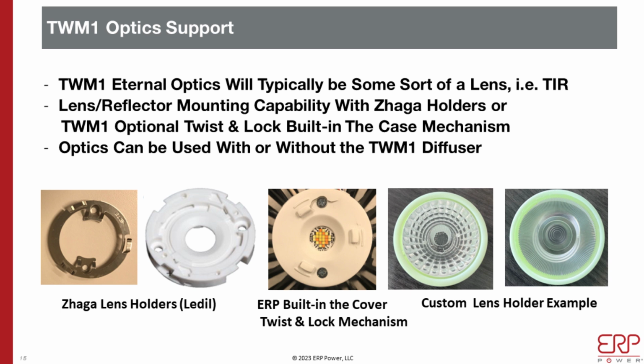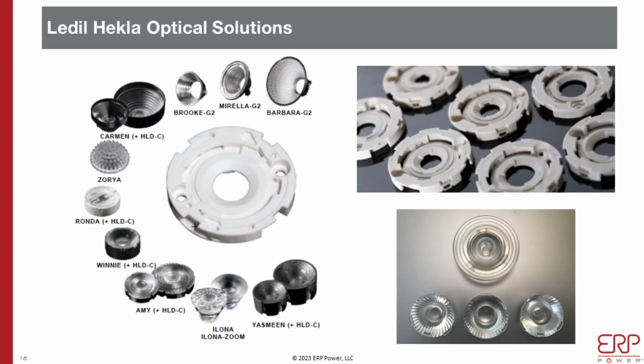So instead of having the top basically flat, the top plastic has the notches there for mounting some sort of optics, most possibly a lens. As you can see on the right-hand side, those greenish ones, you could have some sort of a holder, either standard optics from Ledil, you name it, or you can do your own custom optics, which some of our customers have already done. So again, I mentioned Ledil, and there's a ton of them.